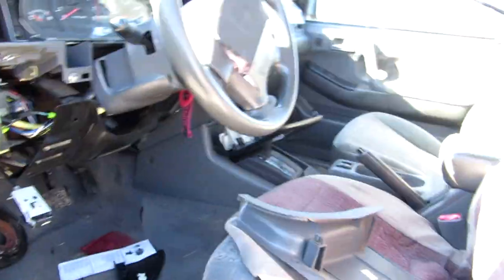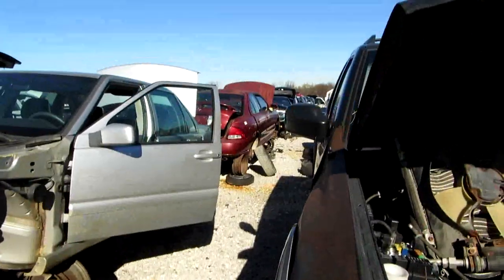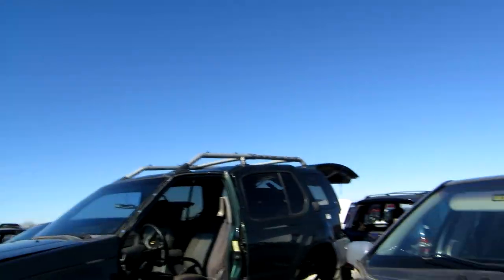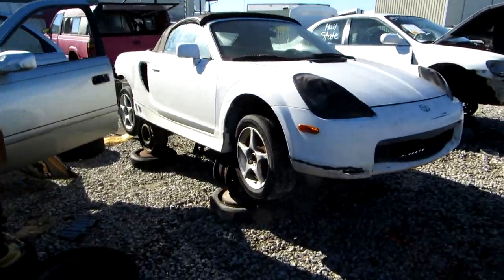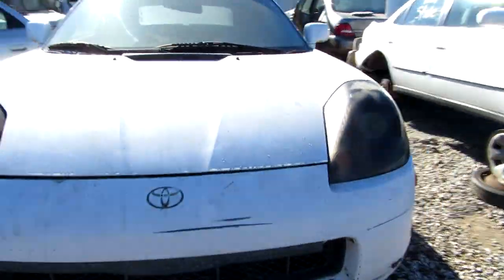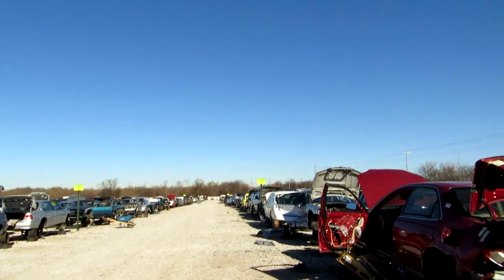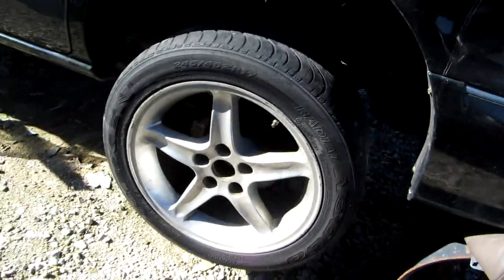Apparently this has a Viper alarm. I don't know where it is though. Damn, this is actually a pretty nice junkyard. They have some good stuff here. Mr. Two right here. Oh yeah, it's definitely like December 15th and it's 72 and I'm wearing short sleeves outside. So there's that. You see what I'm talking about?